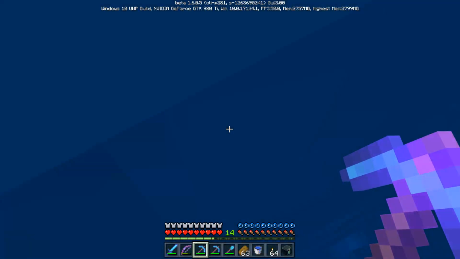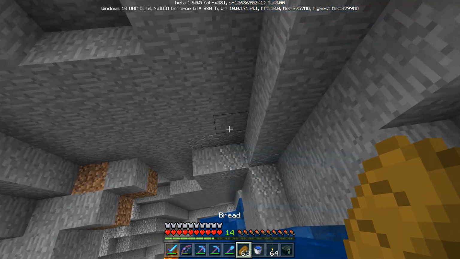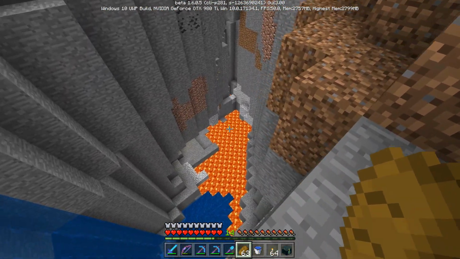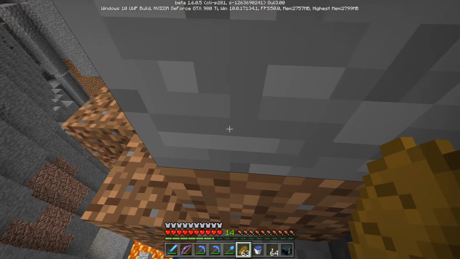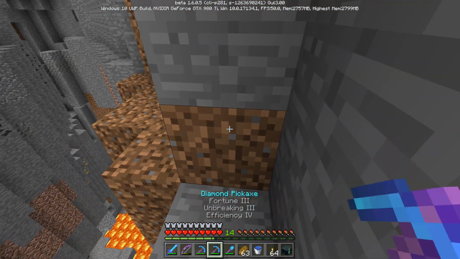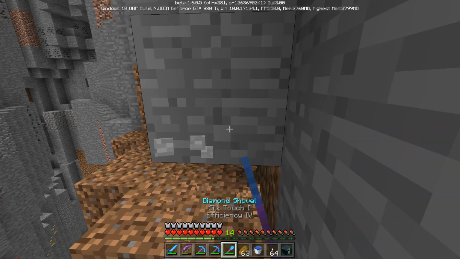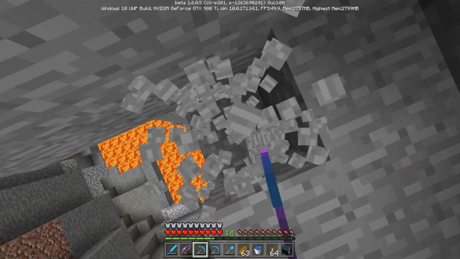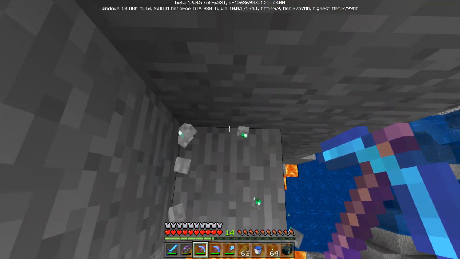Oh, emeralds. Okay, how do I get... Over there, can I do this? Yes, I can. And they're right below. I don't know. This might not work out. This might not, but I gotta go for them. I got to. They're somewhere. Oh, they're right there. Okay, they're right underneath. I think I can just go down and boom, just like that.